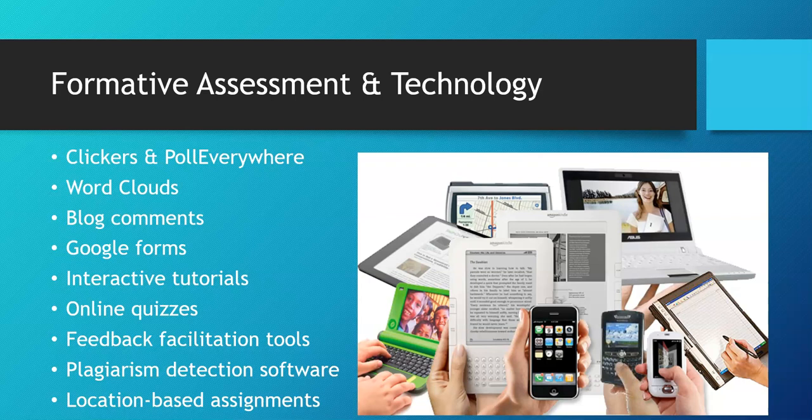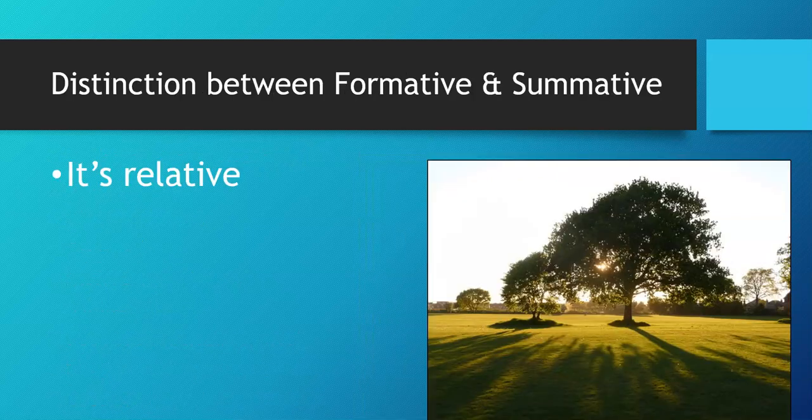And there are location-based assignments. These can be games, like scavenger hunts, and you can design ways for students to prove that they made it to a particular location in some way, whether it's taking a picture, QR codes, or GPS, if that's relevant to what you're learning in the class.